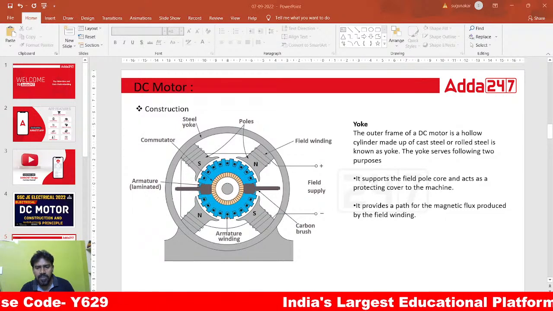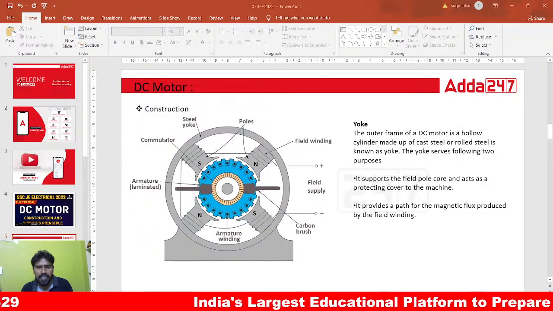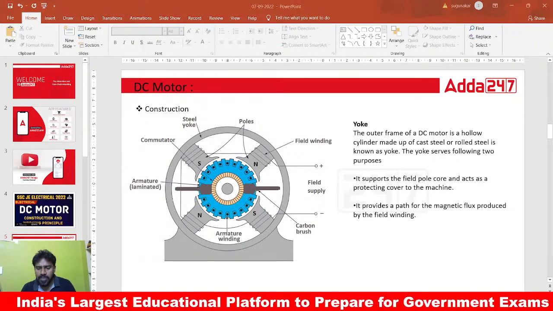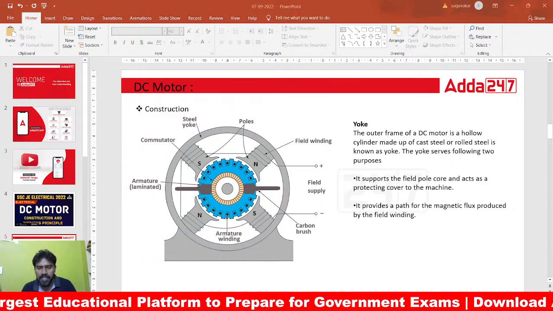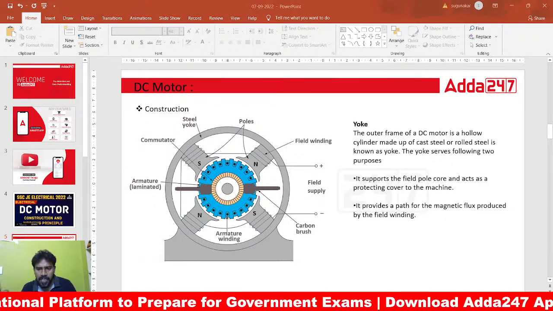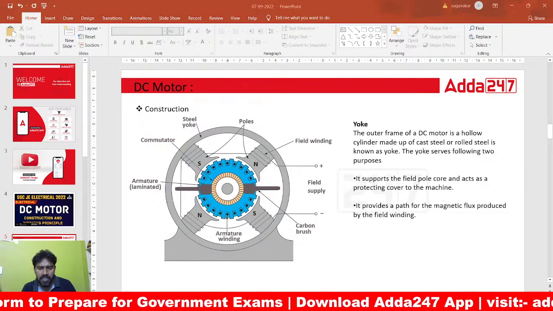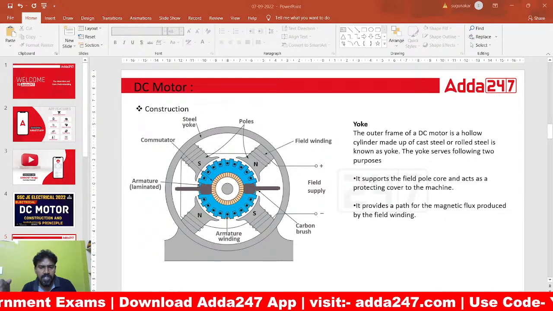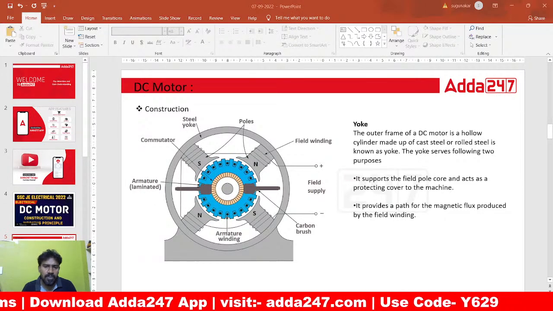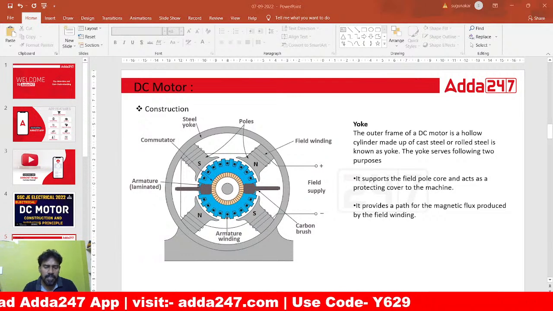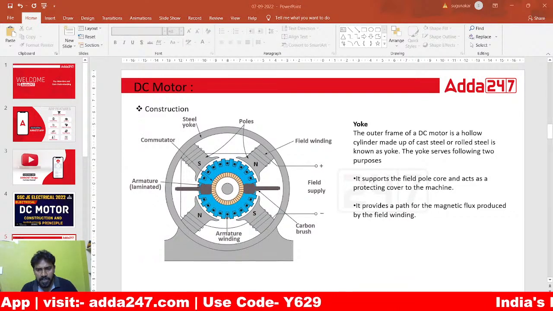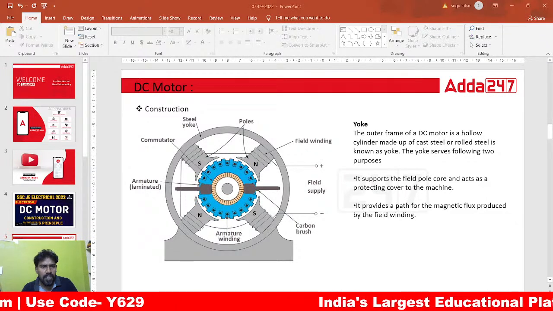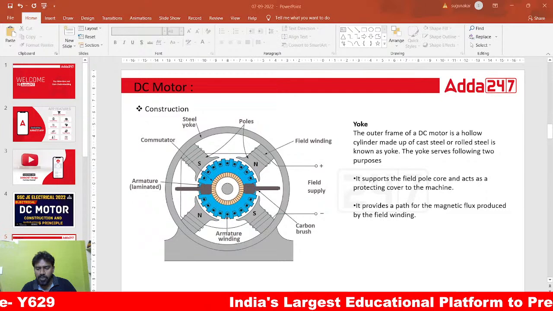So today our topic is DC motor constructions and working principle. This is one part of the content in our SSC JE electrical syllabus. Mainly we are focusing on how to answer the question in a short period of time by gaining good knowledge. Direct questions they will ask in the examination, because this is totally based on the syllabus of diploma basis.